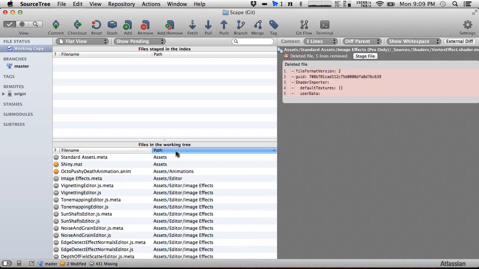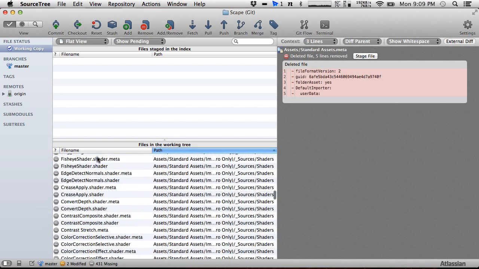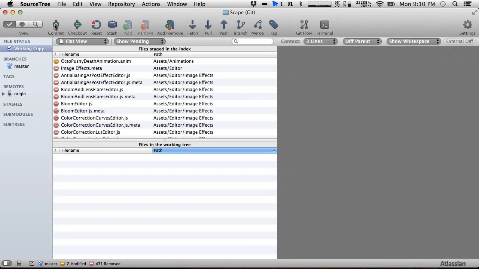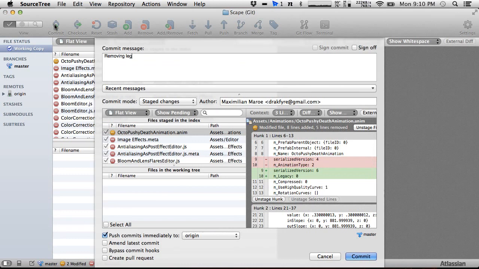I want to sort these by path. Alright, so we're going to just commit: removing legacy standard assets and upgrading some files.